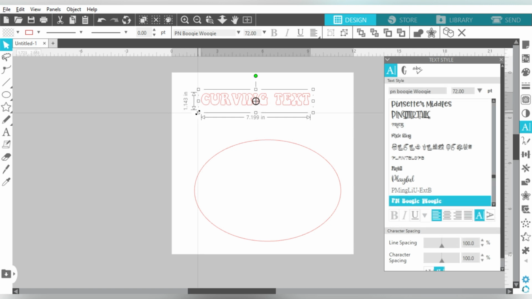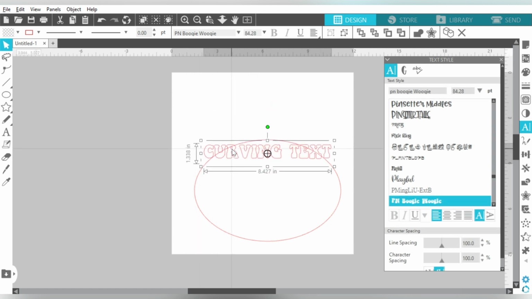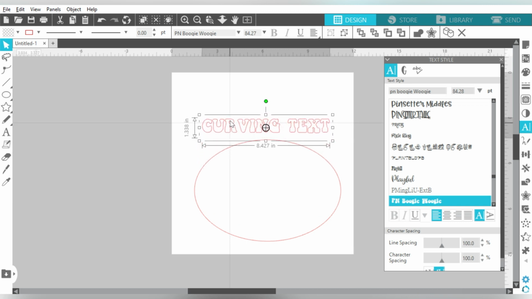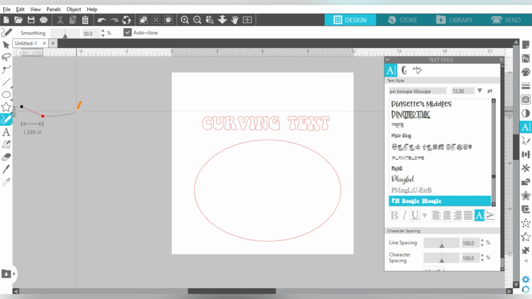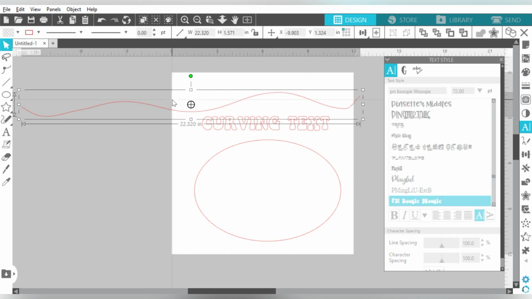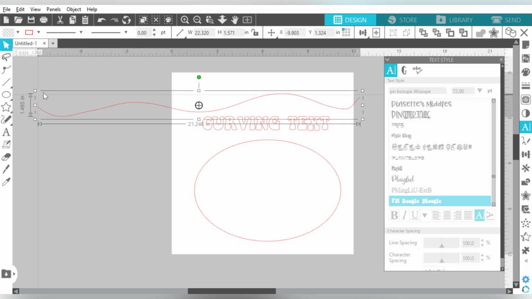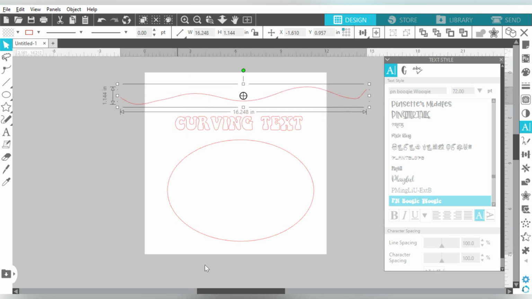And when we talk about curving text, what I mean is the ability to make this text follow the path of this circle. Now, that also means that if I were so inclined to draw a wave, all right, please forgive my freehand drawing skills, all right, but we can do the same thing. So let's go ahead and do that.